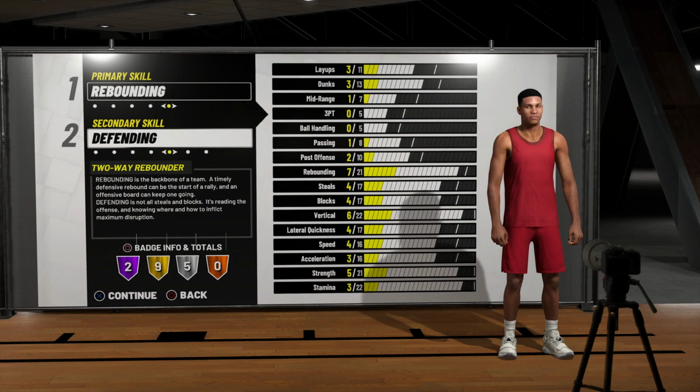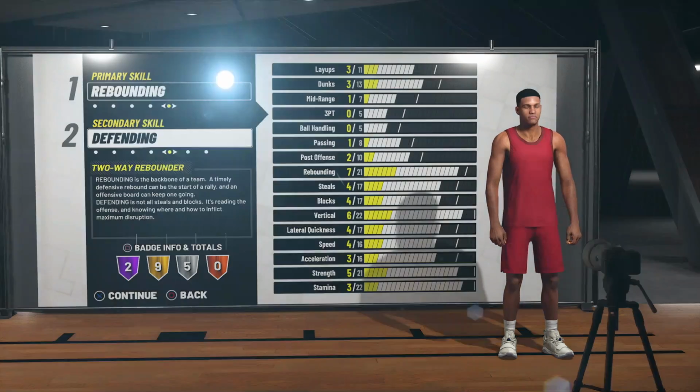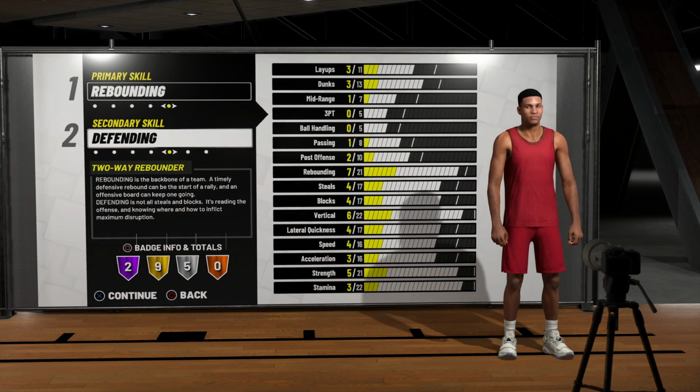I also got to let you guys know that these rebounding builds, they've been buffed. They fixed the defense in the game, and then they also fixed the defense with these rebounding builds. Then when you look at the blocks, your blocks are going to be high, of course. Your vertical is going to be stupid lit.